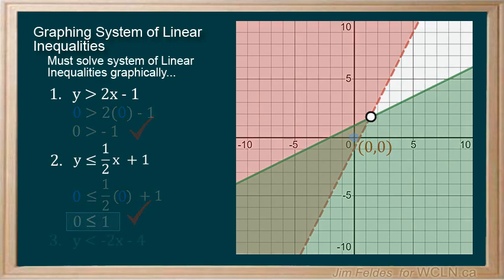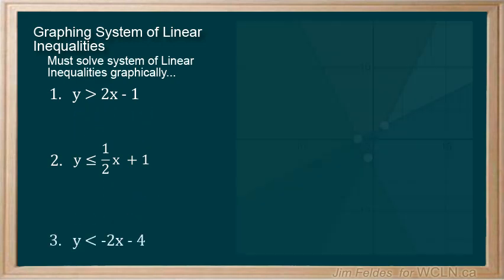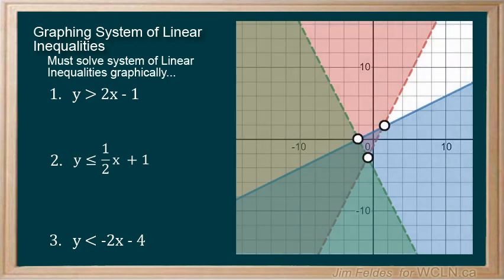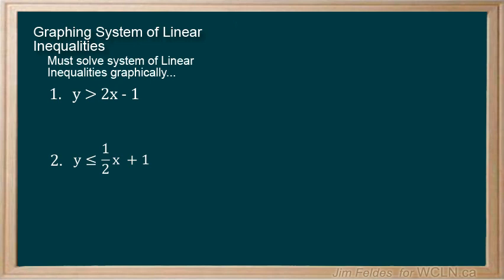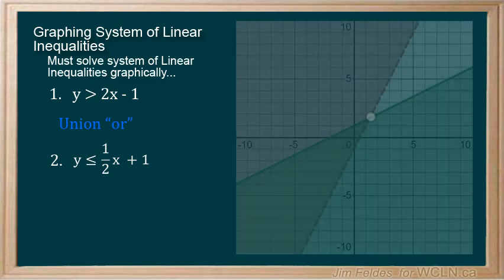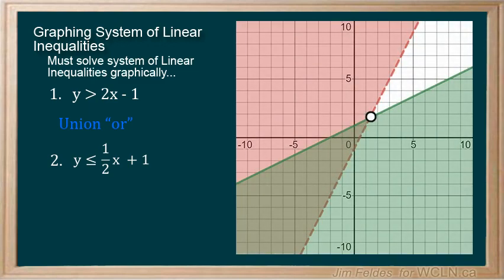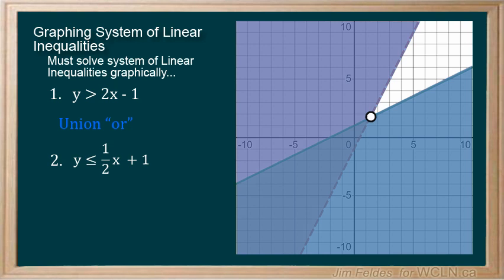We can keep adding statements like this third restriction, which effectively limits our solution even more, to just the small triangle near the center. Although it's most common to find the intersection of our inequalities, you may see that our solution could be the union of the statements. In this case, we would shade all values that satisfy either inequality, as union means or.